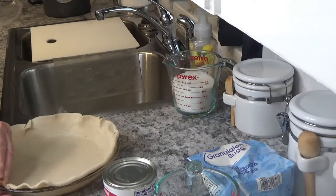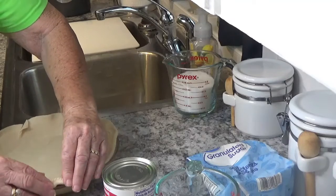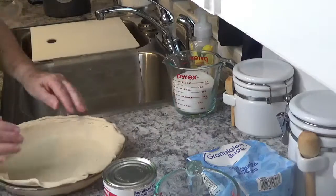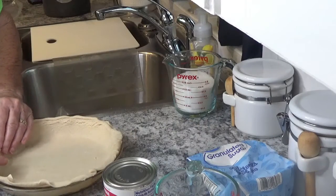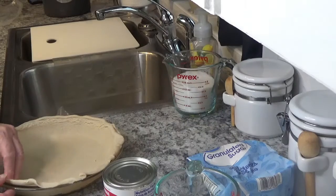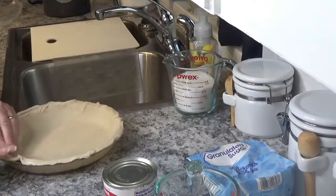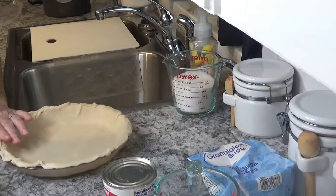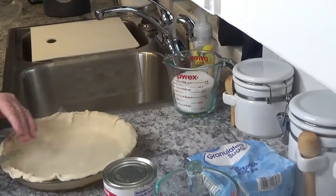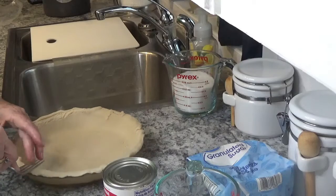It says if you have any that's lapped over, just sort of push it back so it's all on the rim of the pie plate. And they did recommend using a glass pie plate. What I'm going to do is take a fork and just sort of mash it down.